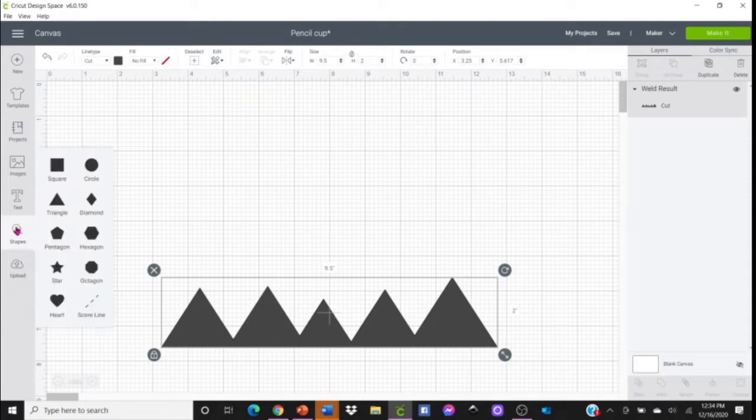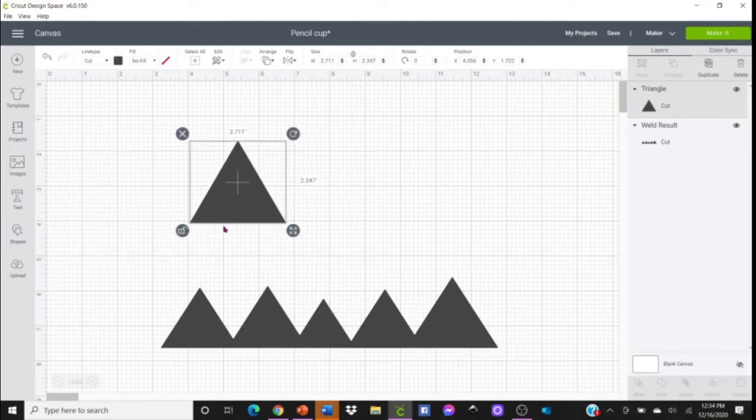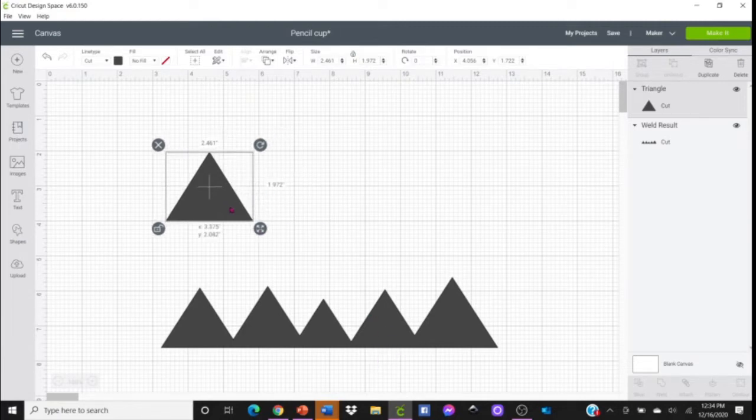Okay, so what we're going to do next is bring in a triangle. Now, this is where you're going to have fun. You can make them more skinny or fatter or whatever. And don't worry about this right here because all we're doing right now is designing. Then we will make it the right size when we get to that point. Okay, so we're going to duplicate it.